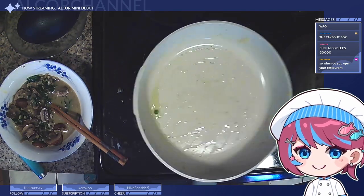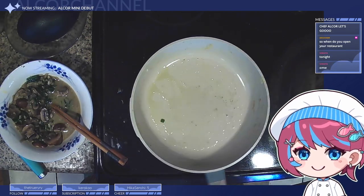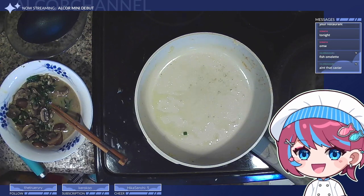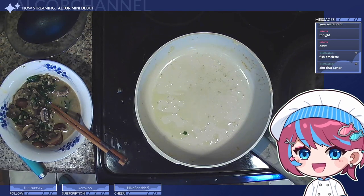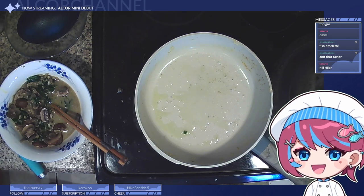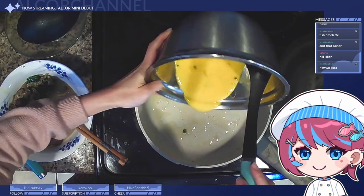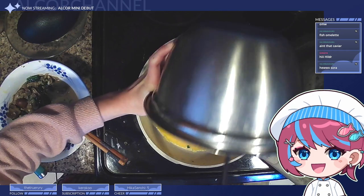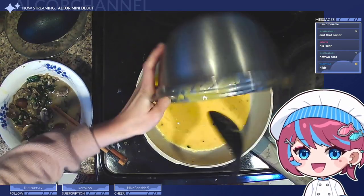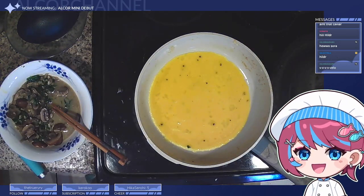Tony also requested... Oh, I dropped this. But Dodie requested one with bacon. I'll make that at the end if we still have egg. Otherwise, he can just add bacon to his own at some point. Good luck, buddy. Fish omelet. Ain't that caviar? Hi, how are you doing? There we go, and that's the rest of that egg. How exciting!